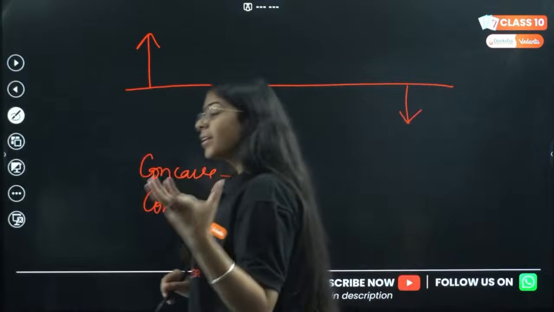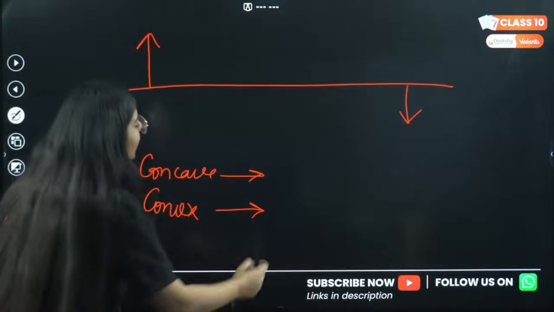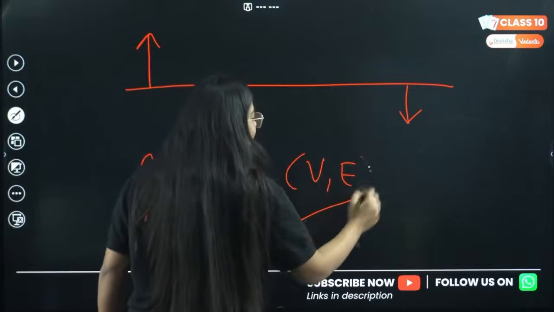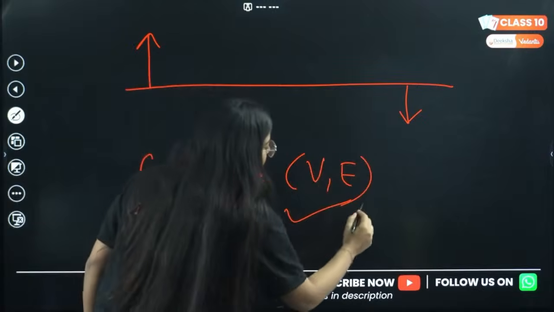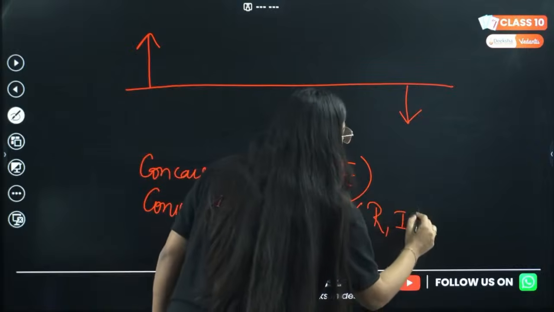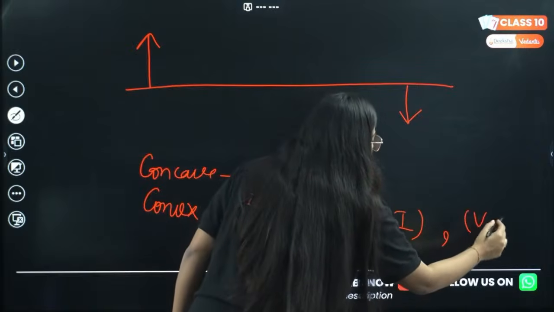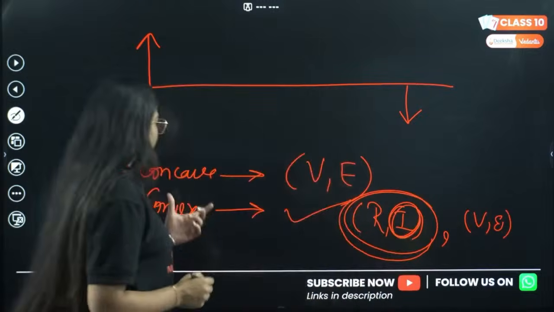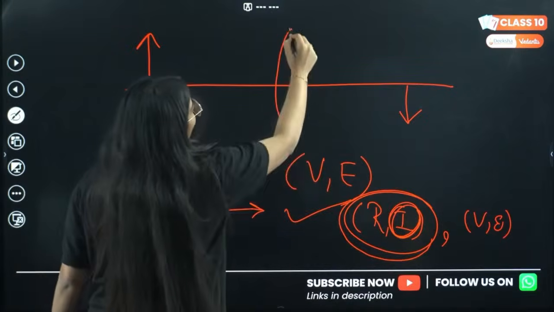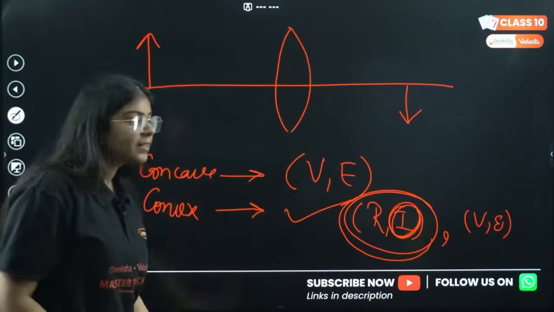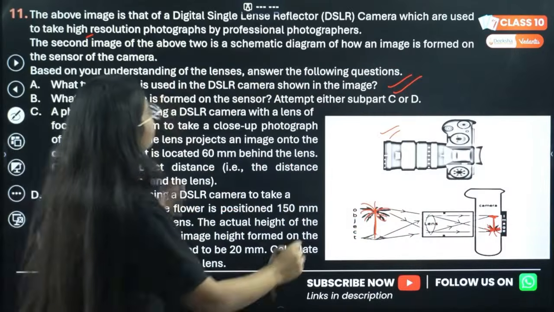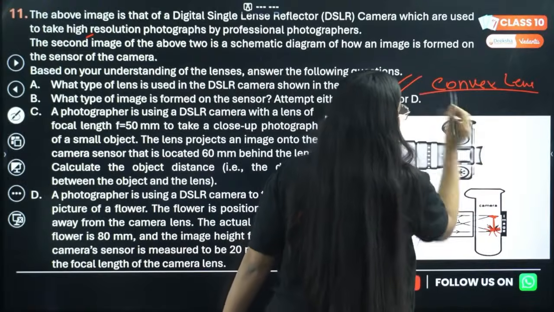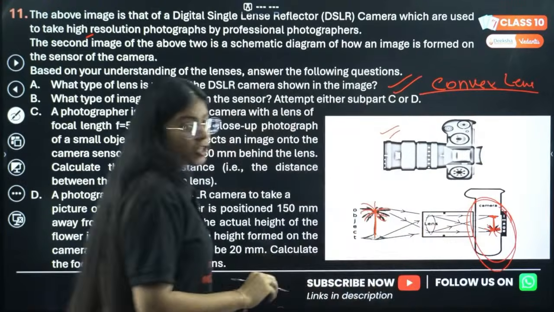That is, yes, that is my convex lens, because a concave lens always makes virtual and erect images, but my convex lens makes real inverted images, and in one case it also makes virtual erect, but real and inverted is always made by a convex lens. So here I have a convex lens. Correct? So the answer of the first is it's a convex lens, because we can clearly see here that the image is being inverted.